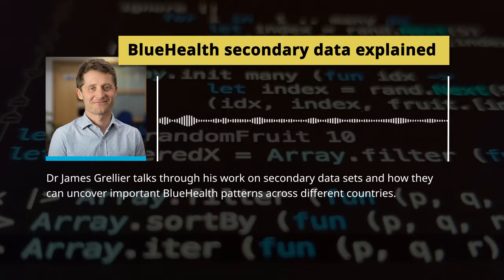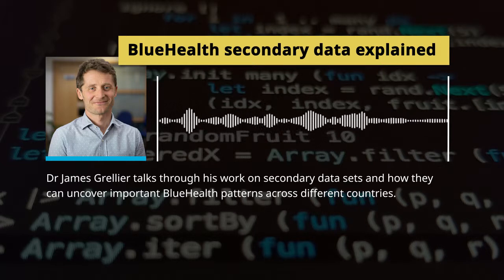And very often those data sets are available for the public or for researchers who can prove they have a good use for it. So we're interested in trying to see if there's an association between some kind of exposure to blue space, so living near it, living in it, using it, and the state of the population's health and well-being. And by health and well-being, I mean physical and mental health.